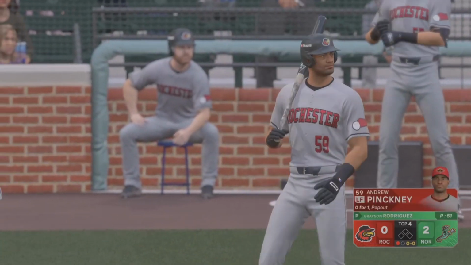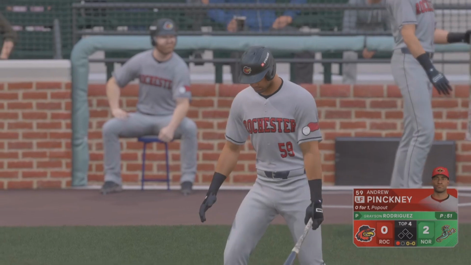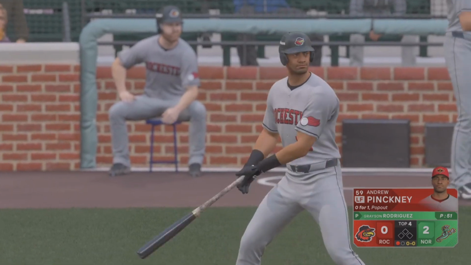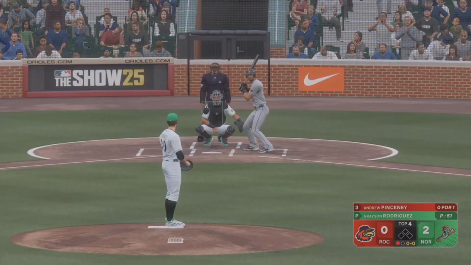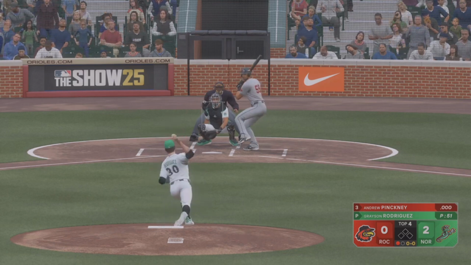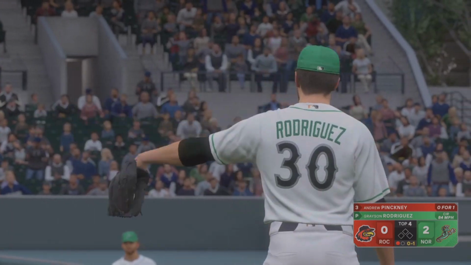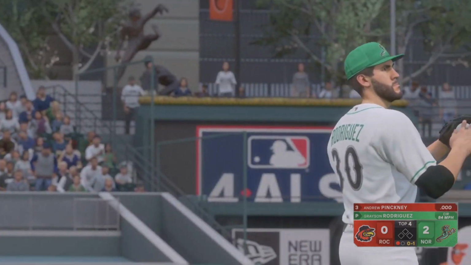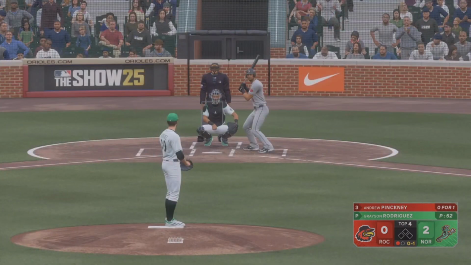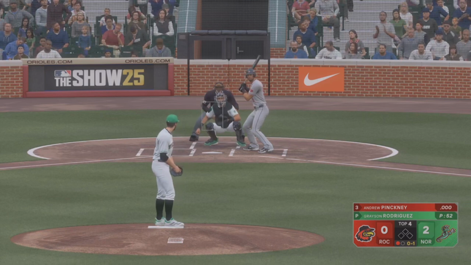And now, Andrew Pinckney, 0 for 1 with a flyout. That one finds the corner. That's strike one. With his teammates driving in a pair, he wants to make this an efficient inning so they can get back up to the plate and tack on some more runs.